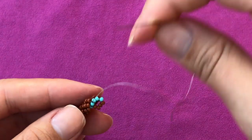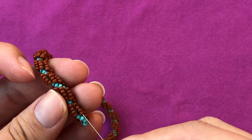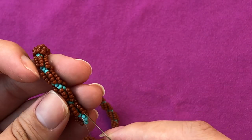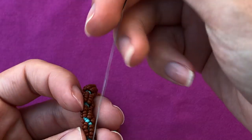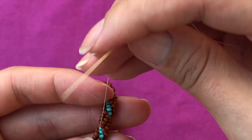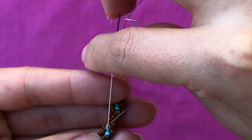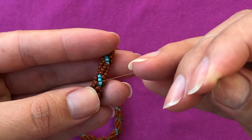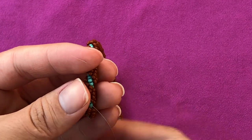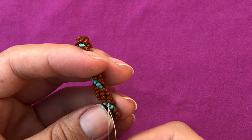I want to pull the thread. Now, these four beads are going down from where I'm coming out, so I'm gonna take this four beads down. Then here I'm gonna go up one bead in the core bead — that's where my thread's coming out of, same row. Then I'm gonna find the row that's going down and go two beads.